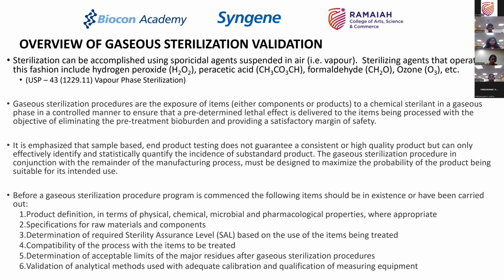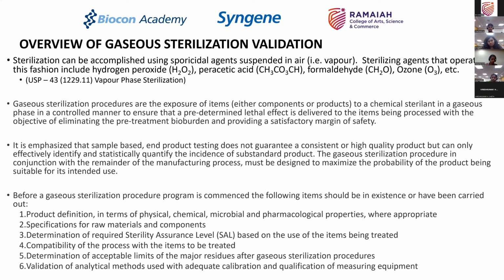You should know the microbial flora which you are trying to get rid of, and the pharmacological properties affected by usage of the gas, because remember that hydrogen peroxide, peracetic acid, formaldehyde, ozone, etc. are all oxidation agents, and when they oxidize, if for any reason the pharmacological properties of your drug product or a drug substance are changing because of the sterilization process, then that needs to be properly studied. Okay.